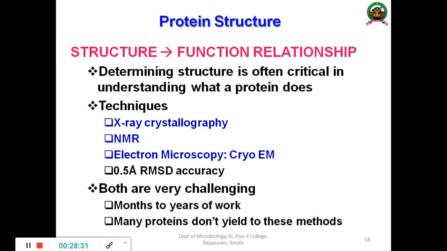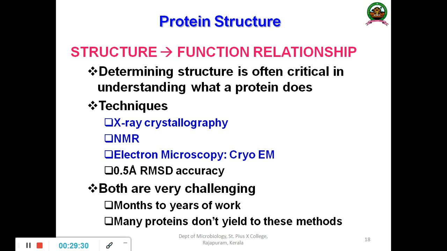It is very essential, and very difficult, to find structures with good accuracy, close to 0 angstrom root mean square deviation. Identifying structures is a very tough task, because for most proteins the crystal structures are not available but their sequences are, and crystallography and NMR facilities take a lot of time. Cryo-electron microscopy is the latest approach, but it requires a lot of initial investment, and with the other approaches we cannot find the three-dimensional structure of every protein. For example, membrane proteins are highly hydrophobic, so it is very difficult to crystallize them.